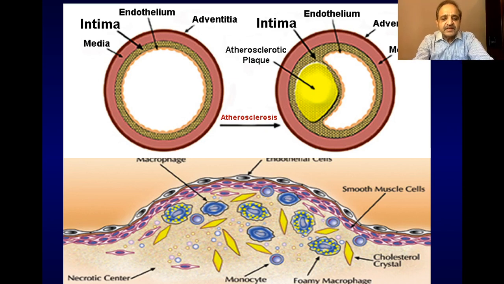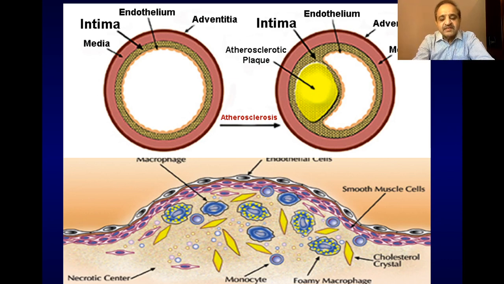You can see on the right hand side, the picture on the top right, the atheromatous plaque, which is rich in fat. You can see the yellow fat, and then it has a thin fibrous cap and is encroaching upon the lumen of the coronary artery. On the left side, the vessel is absolutely normal. On the bottom side of the picture, you can see the histological picture of the plaque. You can see the endothelial cells, and beneath the endothelium there are crystals of fat and inflammatory cells.